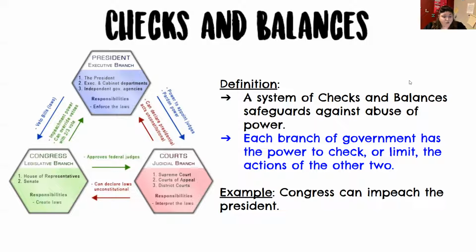Or what if the judicial branch wants to just start discriminating against women, so every woman who is put on trial for a crime is found guilty? That obviously can be stopped by Congress and the executive branch. So again, this just goes to show you how we can protect the citizens with limited power inside of separation of powers. And now we're going to go through checks and balances.